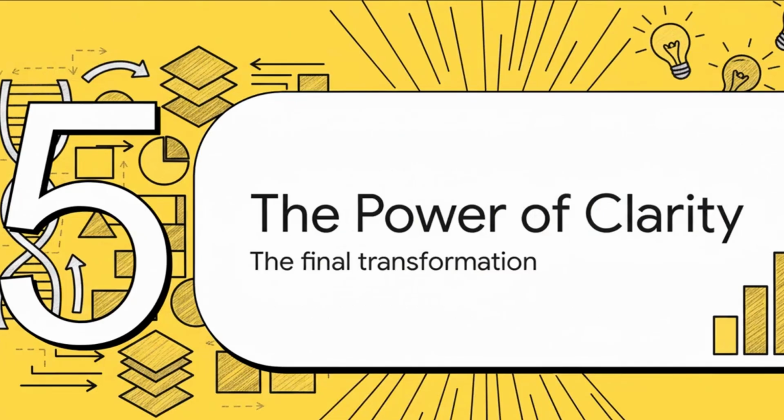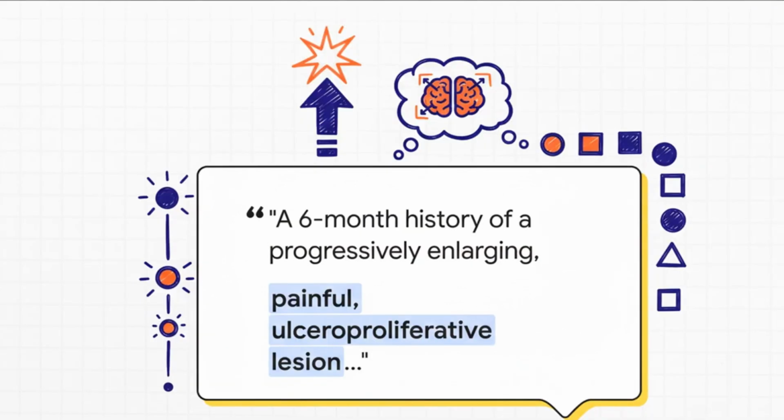So we've diagnosed the problem, we've prescribed the treatment. Now, let's see the final result. This is the transformation. This is what happens when we go from that confusing mess we heard at the beginning to a polished, professional, and powerful summary. Just listen to the clarity there. It's structured, it's chronological, and it builds to this powerful conclusion. Every single piece of information has its proper place, and it all points directly toward a probable diagnosis. This is our after photo, and the difference is, well, it's night and day.